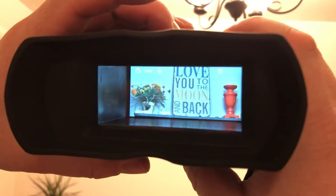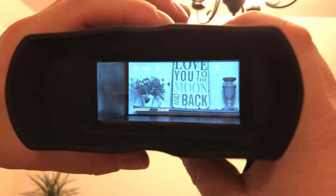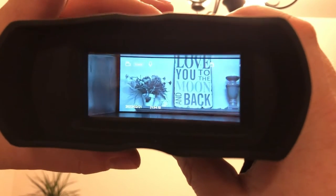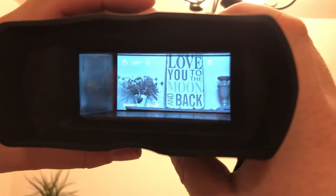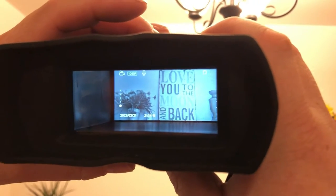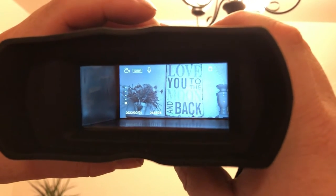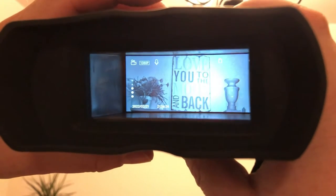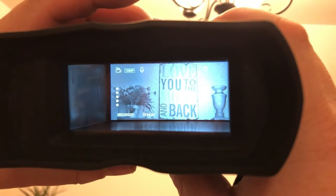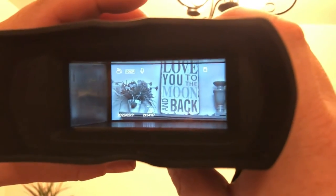We're going to try out the infrared mode now, so I'm going to go ahead and switch to that. You can see all of the color disappears, and it goes kind of a black and white or grayscale. When in this mode, you can turn on the infrared light, which will aid during extremely dark conditions. If I turn it on, you can see it gets brighter, and I can cycle through the brightness as well. It's got five different modes — the more times you push it, the brighter that infrared light gets until it reaches the fully bright mode. Then if I push it one more time, it'll turn that light back off.